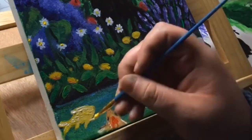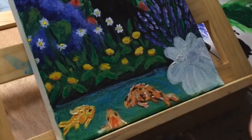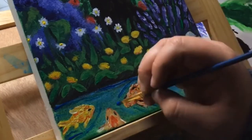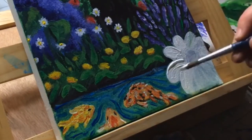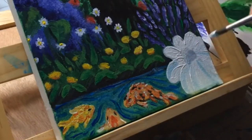If you remember the sketch of this painting in the beginning, you can probably notice that I changed up a few things that I originally had planned. Originally, I had planned for two flowers on either front edge and just being able to see a single koi fish. Well, that didn't happen.